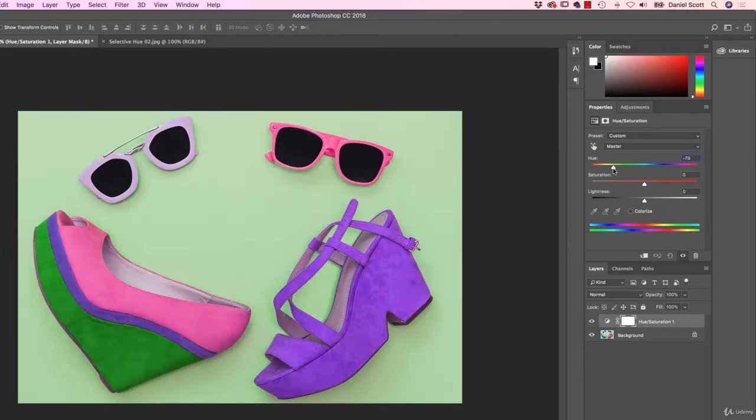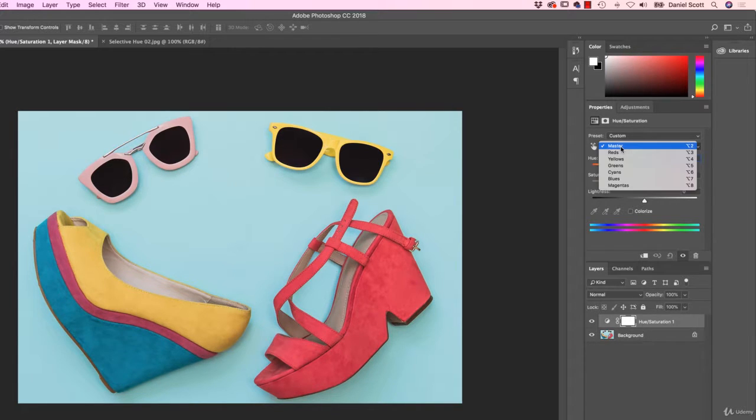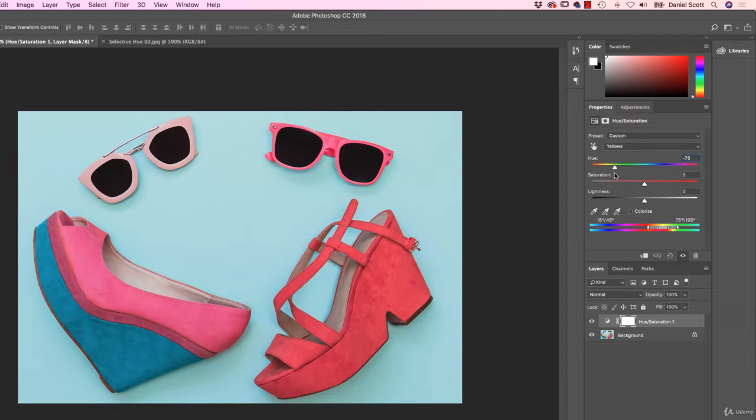So the yellow sunglasses are now pink, which is awesome, but everything else has changed color. It's kind of cool, but it's not what we want. We want to just change the yellow. So put it back to 0. And see this thing that says Master? That's doing everything. What you can do is be selective about the colors. So you say, I want to just change yellows, please. Click on Yellows and start dragging that. And voila, it'll affect just the yellows. Cool, huh? So now you are going to be pink.